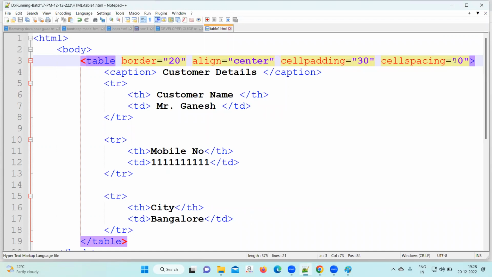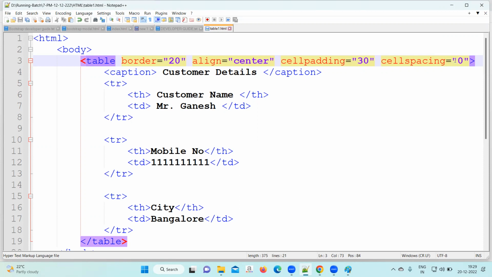Okay, so hope it's clear. Which property? Cell spacing as well as cell padding. Cell spacing applies a space between two cells. Cell padding applies the space inside the cell. Border will give the lining, but always 1 pixel will be inside, and more than that will be outside.